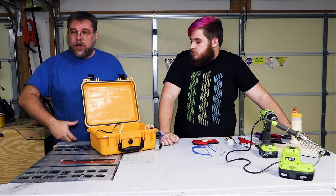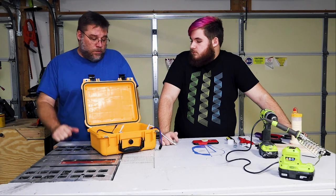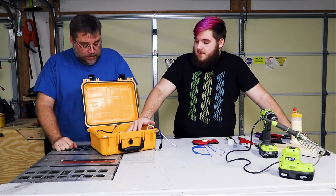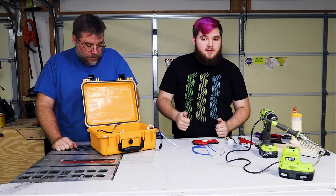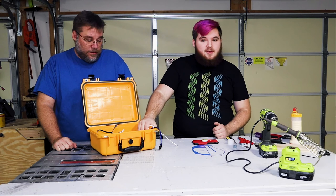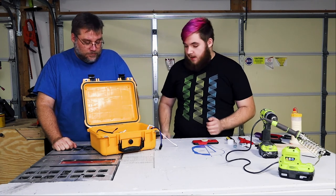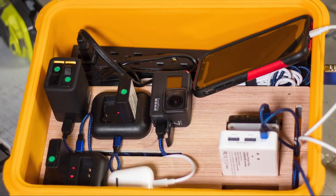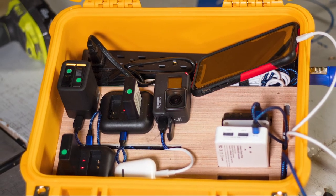You just grab and go, take the bag and head out to a photo shoot or whatever the case may be. The other side of it is it makes all of my batteries and stuff very compact and easy to store away, which is very important because right now I'm living in a dorm and space in a dorm is very low. So being able to keep it all in one spot, I only need to plug into one spot, makes it extremely easy.